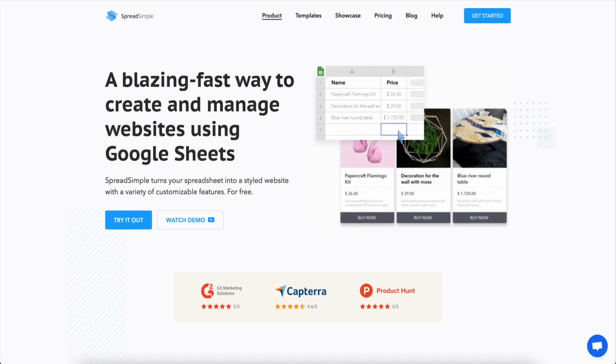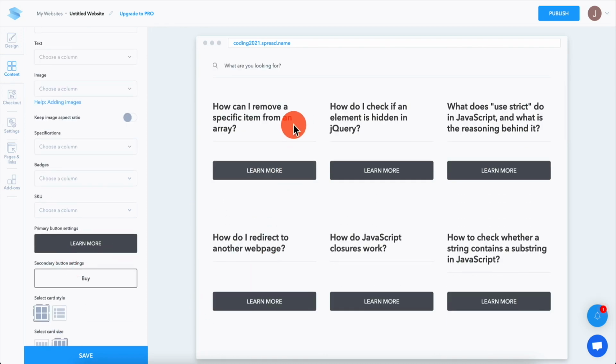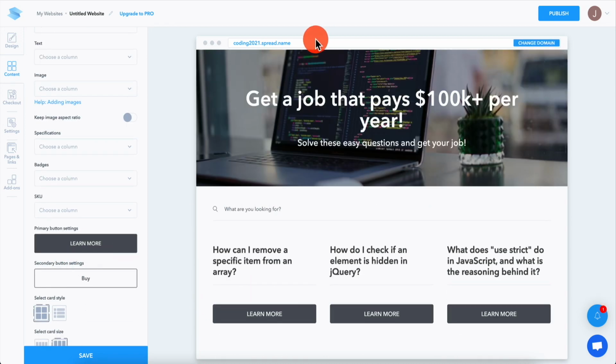And guys, you can do anything that you want with this site. You can modify it, you can change the colors here. And this site is absolutely free. You can change the domain if you want. You can publish it. You can change it. You can add pages. You have add-ons. You have settings. You can even have a checkout page, right? This is a little bit more advanced stuff.